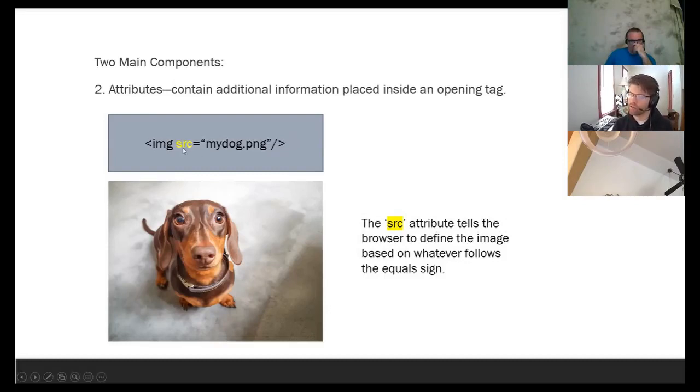An attribute immediately follows the opening tag. In this case, it's the source attribute, src. We need a source for our image. So we're just going to say src equals, and then in quotes, we define what we want the source of that image to be, whether you're referencing a URL for your image, or a local file that you want to serve.